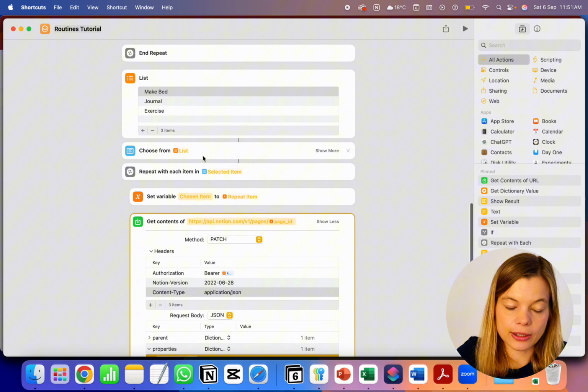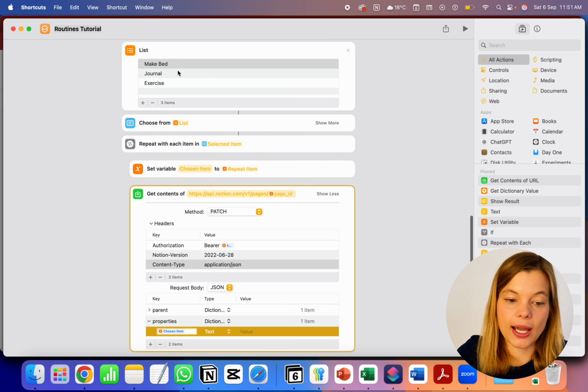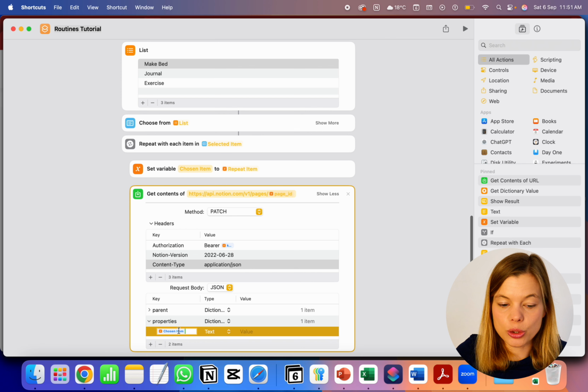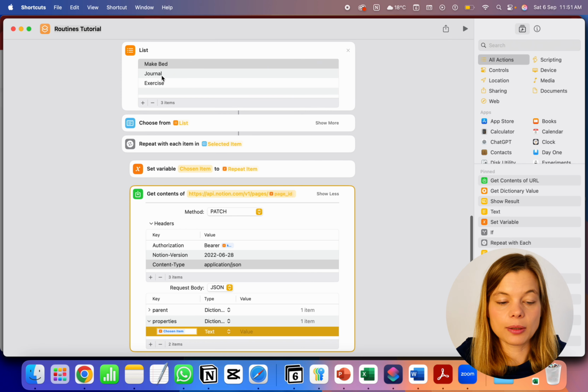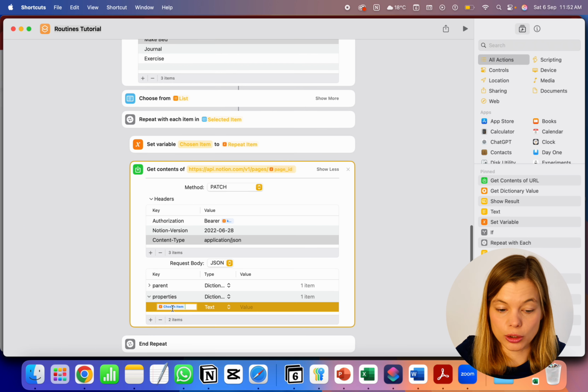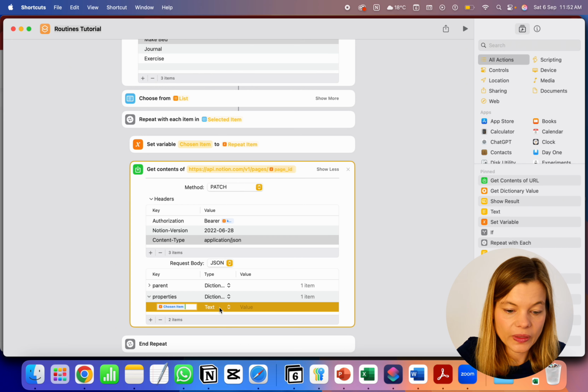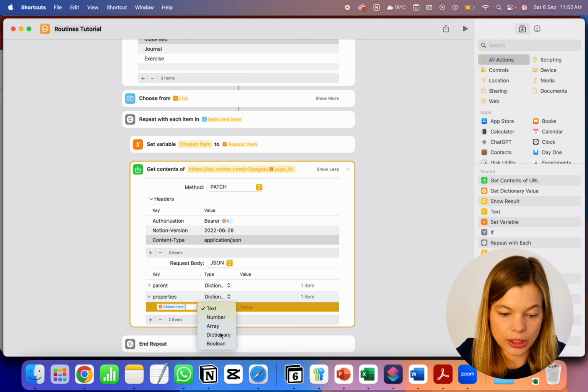So when the shortcut runs and the first item it takes is make bed, our chosen item will be make bed. If then it runs again because it noticed, okay, there are more chosen items and it runs the journal one, then here it will have the journal one set in the variable chosen item. This is also a dictionary.